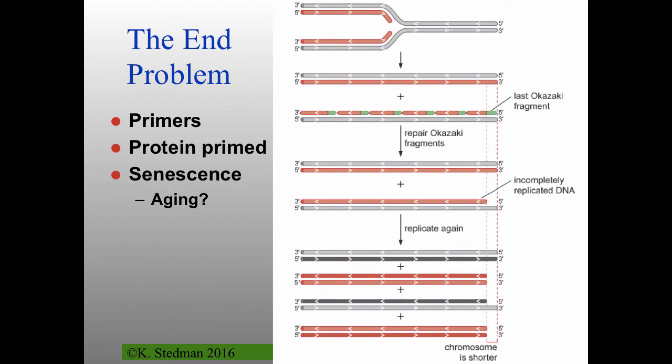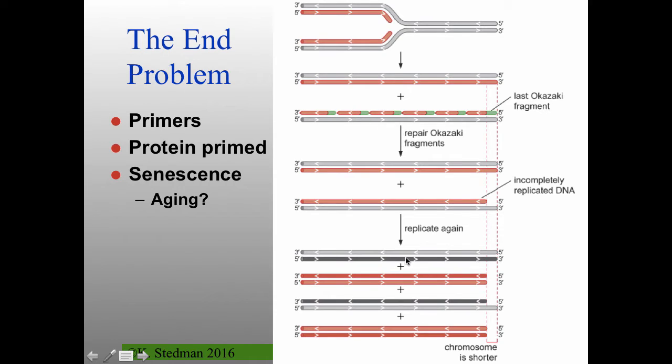And that is when you have a linear chromosome that gets replicated, it's easy to replicate the leading strand that goes all the way out to the end. However, since DNA polymerases can't start by themselves, they need RNA. The little green RNAs are here. Those then get removed by RNase H and or flap endonuclease here. And so you end up with a shortened lagging strand on one of the two copies of your chromosome.